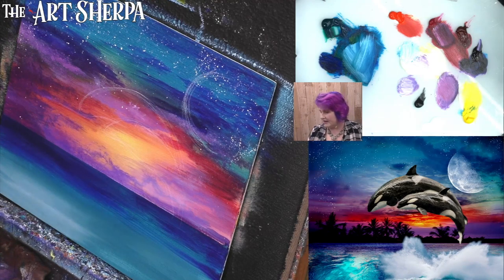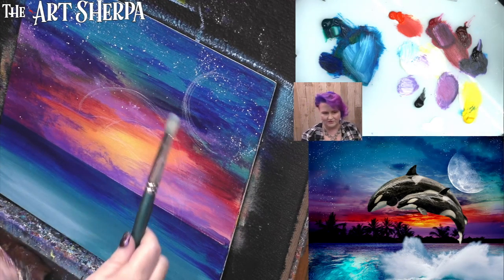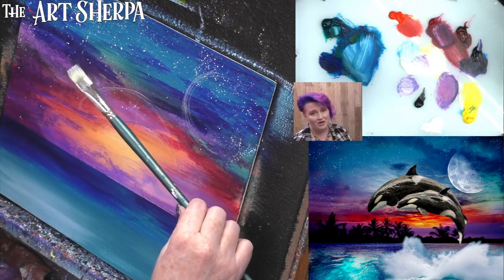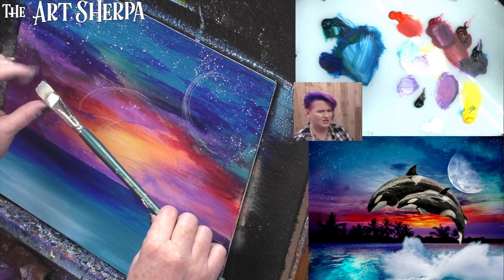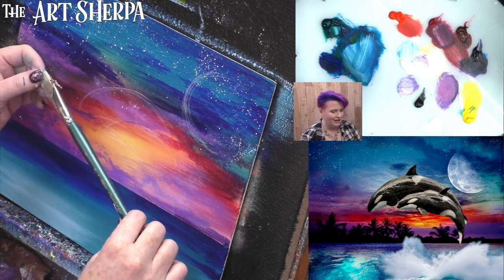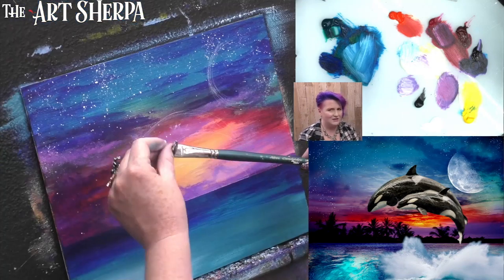So when I get into, say, a scruffly brush, and you guys know I love my scruffly brushes, this is a number 8 Cambridge, and we use them all acrylic April. I think a brush like that is good to have in your paint box. You don't have to have every brush in your paint box, so I highly encourage it, as long as it's within budget. But it's a nice one to have.